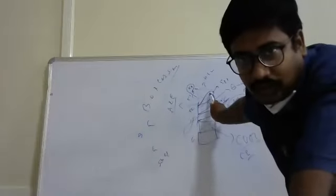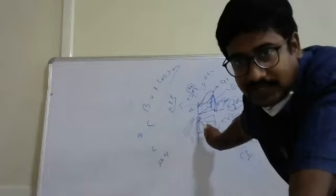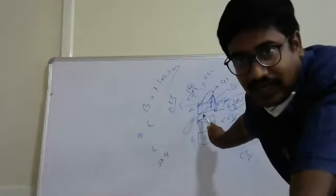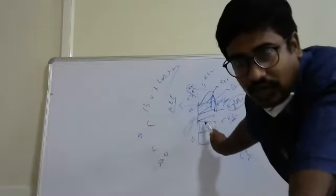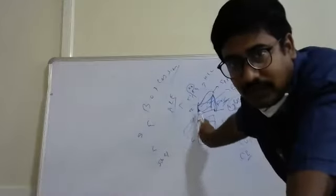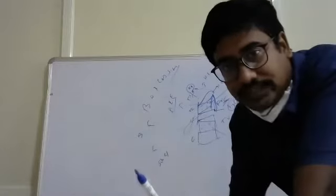From the epiglottis. What did I say? What is this space? This space is called the ventricle, which is present between the quadrangular membrane and the cricovocal membrane. This space is called the ventricle. So from the epiglottis up to the floor of the ventricle, what is it called? It is called supraglottis.